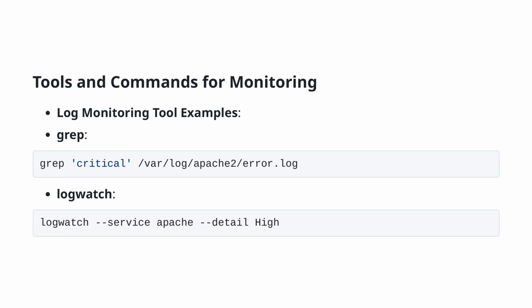Let's dive into some tools and commands that are essential for monitoring your Apache HTTP server environment. To watch log files, you can utilize tools like grep and logwatch. For example, if you need to scan your Apache error logs for critical issues, you can use grep critical /var/log/apache2/error.log. This command will look through the specified error log file and return any entries that contain the word critical. Another useful tool is logwatch. It provides a concentrated overview of your logs, making it easier to monitor services like Apache. You can run logwatch --service apache --detail high. This command will generate a detailed report of your Apache log entries, helping you quickly identify any major issues that require attention. By effectively using these tools, you can better monitor and secure your Apache HTTP server, staying ahead of potential vulnerabilities and exploitation attempts.